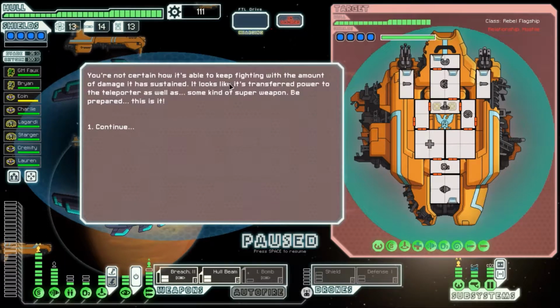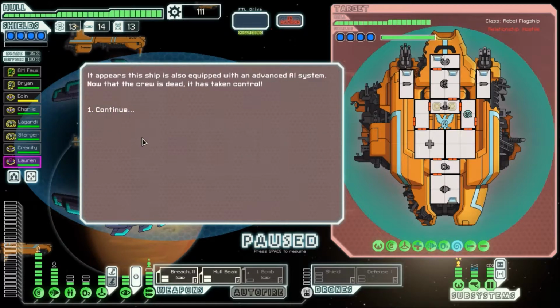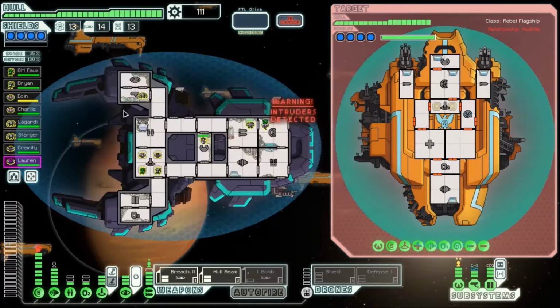We're not certain how it's able to keep fighting with this amount of damage it has sustained. It looks like it's transferred power to the teleporter as well, as some kind of super weapon. Be prepared. This is it. Oh my god, they powered up the teleporter, you don't say. It appears the ship is also equipped with an advanced AI system. Now that the crew is dead, it's taken control.